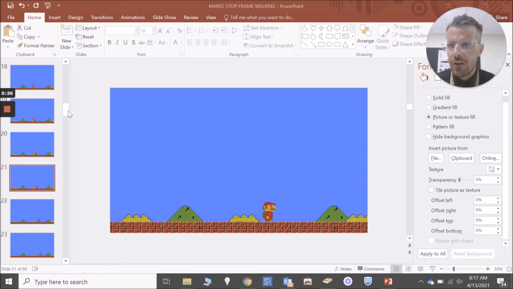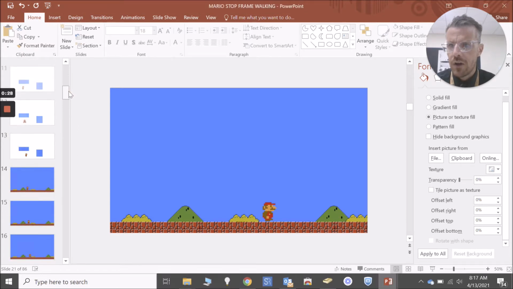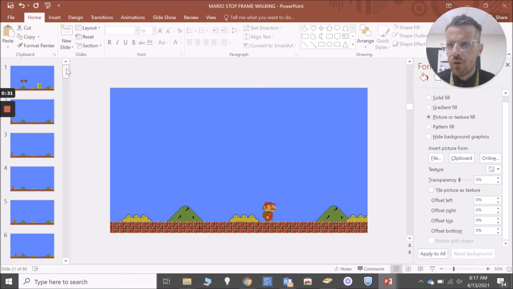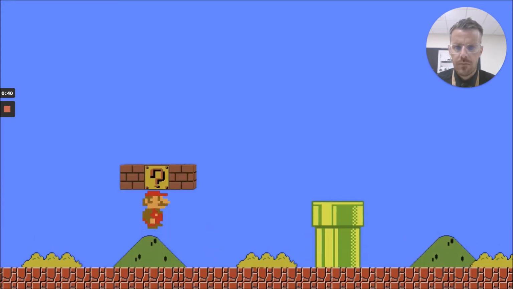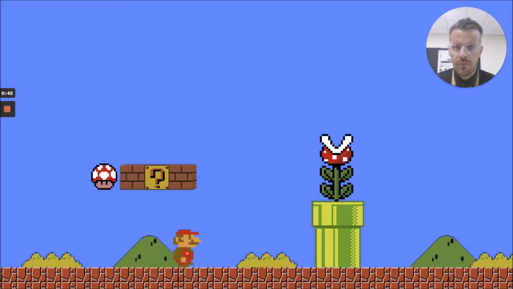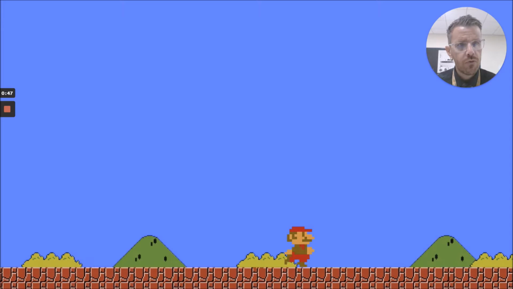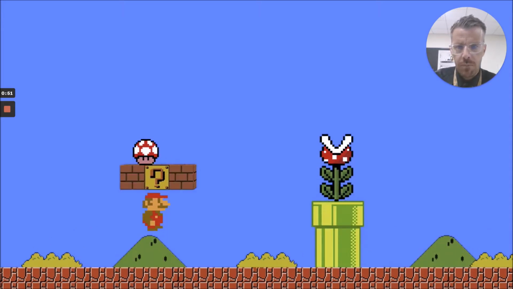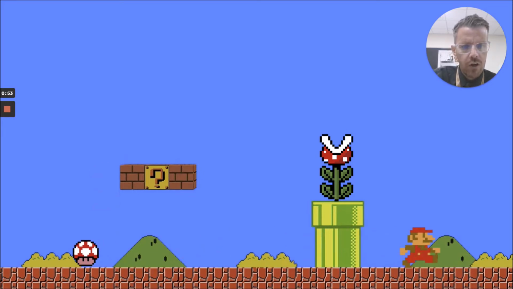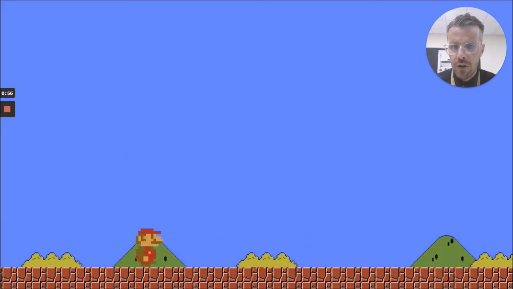Now you can see on the left-hand side here, I've got all these different frames to create this Mario scene. So I'm going to show you how it looks. Okay, and that just loops round and round. And what you can see is Mario running, and obviously I made him jump, and then these two things appear here. But we're just going to concentrate on this Mario running down at the bottom here. So I'm going to show you how to create that today.